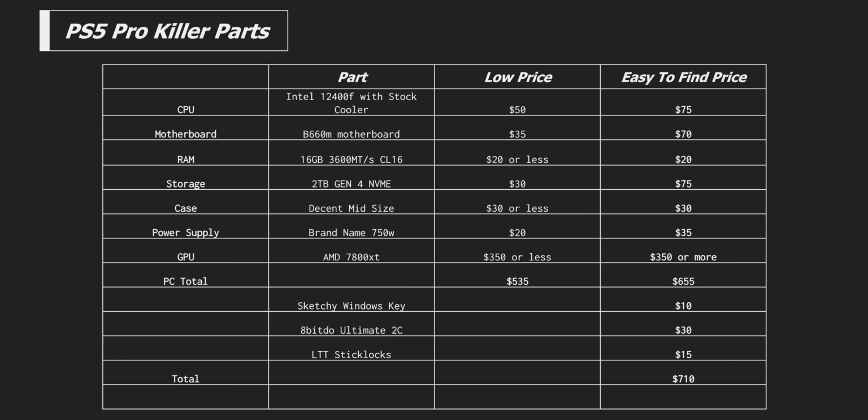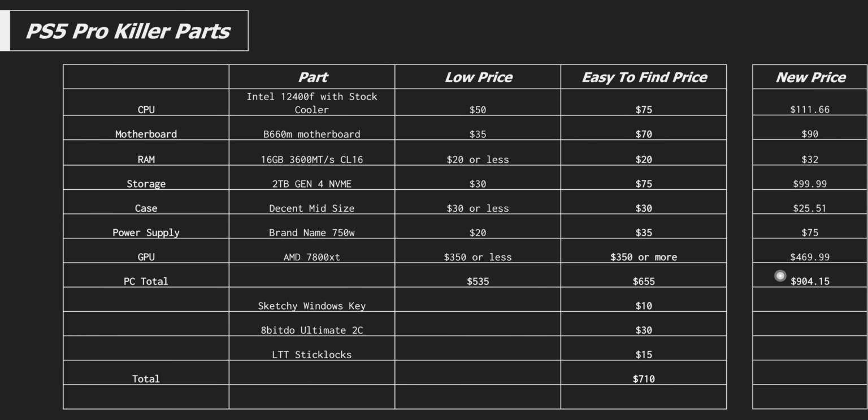Well, if you're the buy everything new sort, this machine is going to run you around $900 before tax. We're going to have links to all the parts in the video description. Now, over time, you might make up that difference in cheaper games and extra utility, but not everybody has a couple $100 extra up front, which means that the choice is not exactly clear.